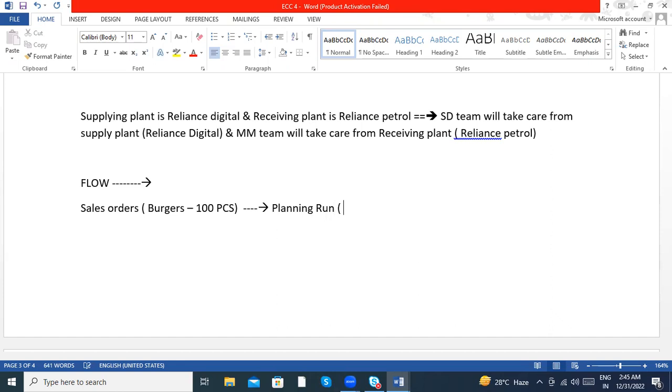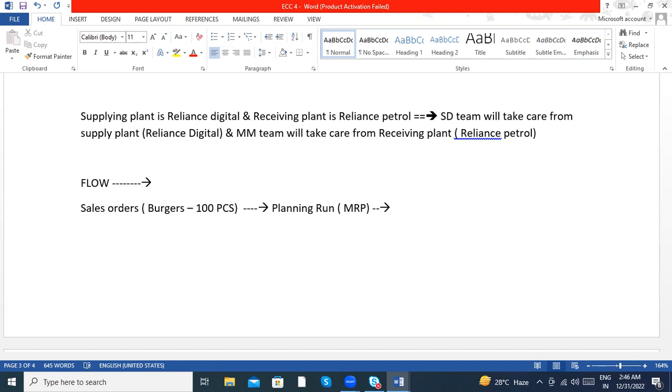This planning run is nothing but MRP, material requirement planning. Based on the configuration or master data setup for this material, it will proceed. I said yesterday that there are two ways of getting a product: one is manufacturing internally, or the second is buying from outside and selling to the customer.